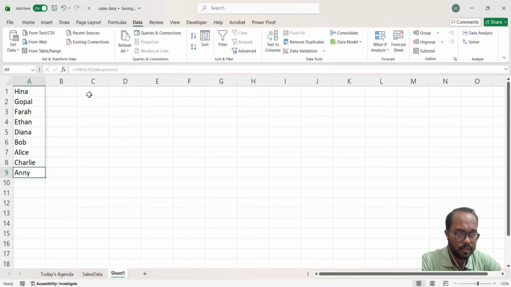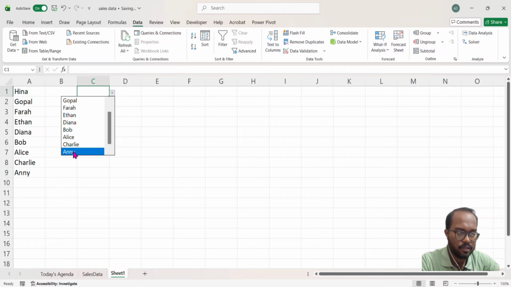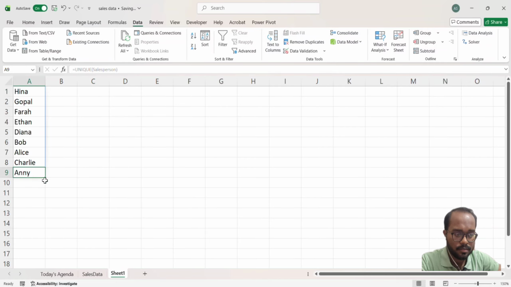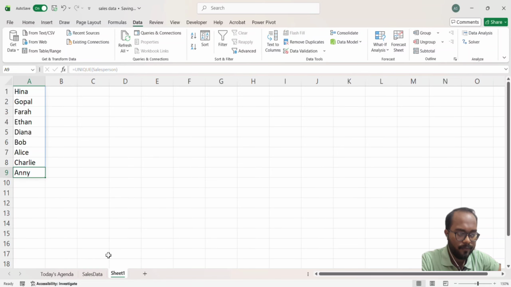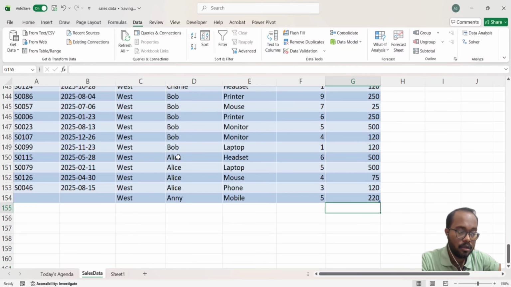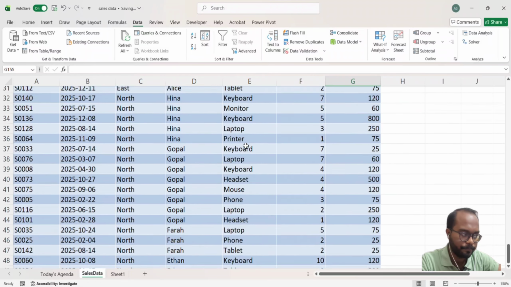See, automatically Annie came, and over here also you will see Annie. This Annie is for that function that I have taught you in the last video. And why did Annie come over here? Because it's a table. When you add anything in the table, it automatically comes when you use any function by using that table.